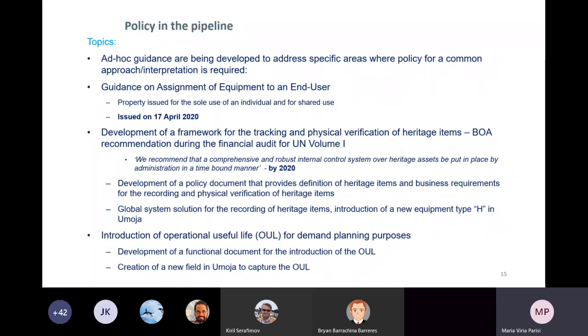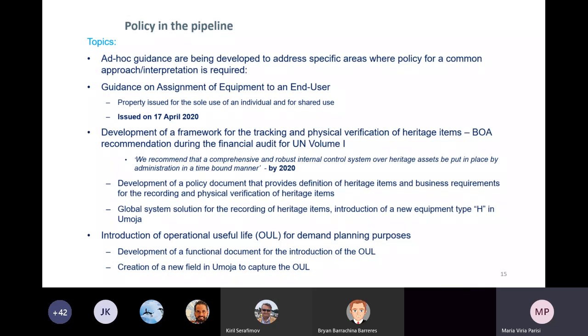The guidance has already been issued and should have reached your entity or office on 17 April. A memorandum was issued by GAMS, specifically by our chief, Jack Howard, to chiefs and directors of administration, and I personally forwarded a copy to the property management community. But please, if you haven't received a copy, reach out to us and we will be happy to provide you with one.